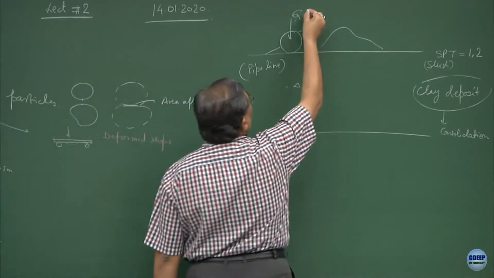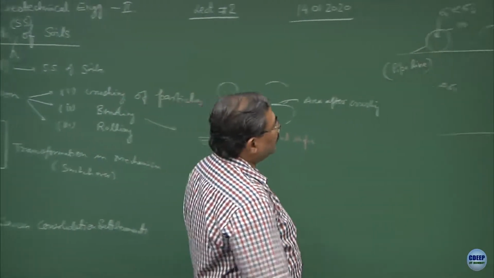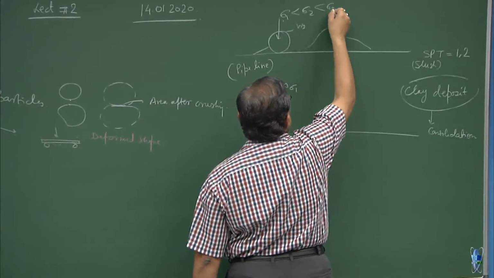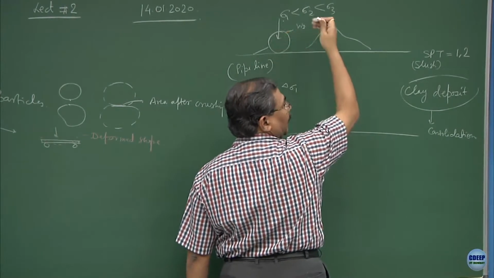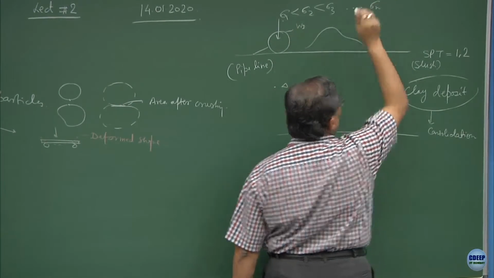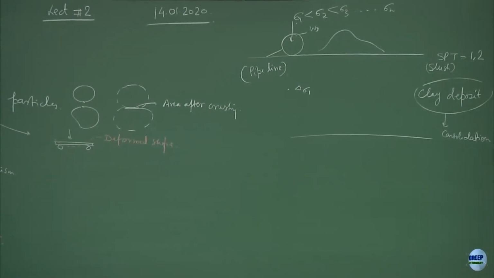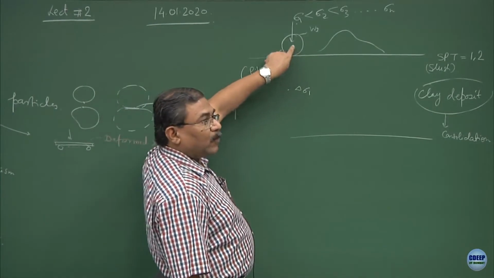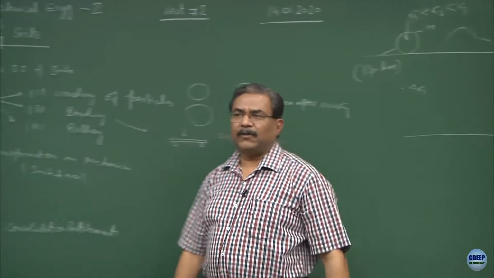So, from sigma 1, if I go to sigma 2, from sigma 2, suppose I go to sigma 3, partial discharge of the utility from the pipeline to the full, let us say up to sigma n. Initially I will send, let us say, 1 centimeter column of fluid, 2 centimeter, 10 centimeter, 100 centimeter, 200 centimeter and so on. So, truly speaking, what I am doing, I am loading the system continuously and hence the stresses are going to increase. Now, the question is what is going to happen?